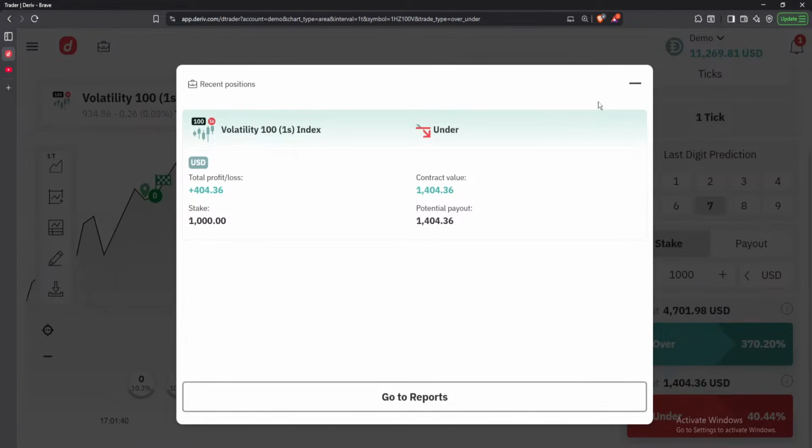Okay. Basically, volatility indices are run by a random generator algorithm. All volatilities are the same. It is just that volatility 10 will have a lower price movement, 25 will have a faster price movement, 50 will have a faster one, 75 faster, and 100 will have the highest, and so on. So volatility basically represents the level of price movement in the market. That is the meaning of volatility in the market. That's something that you should know.